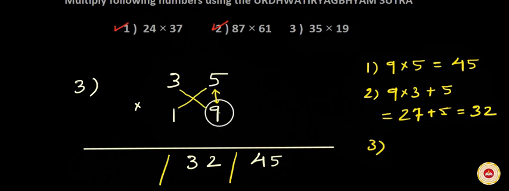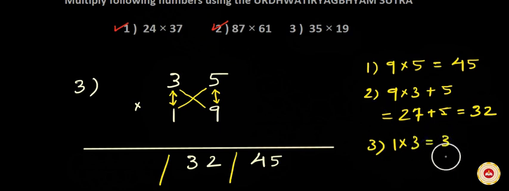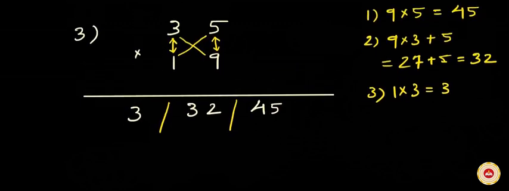So step number 3, we have completed the rightmost column. Now leave it, exclude it, and consider the leftmost column, the second column from the right side. Okay, that is the leftmost column. So single column, so let us multiply the digits in this column vertically. So 1 multiplied by 3. Write the answer of step number 3 in the leftmost part. So friends, we have done 3 steps now. Now it is time to balance the answer by passing extra digits if any.